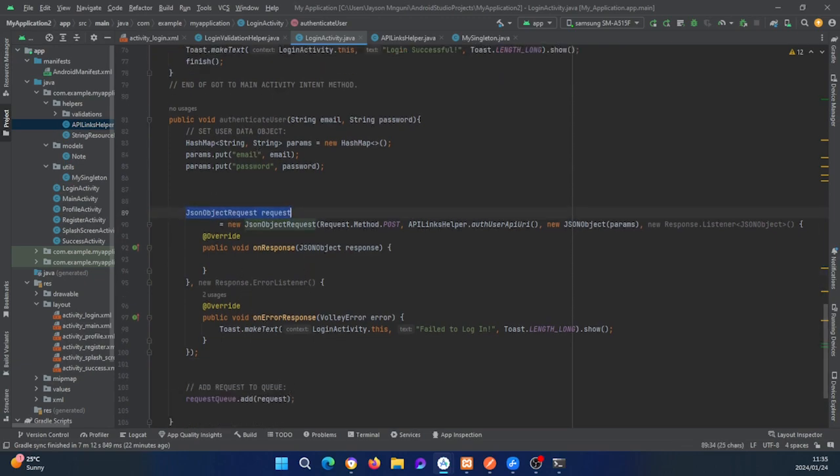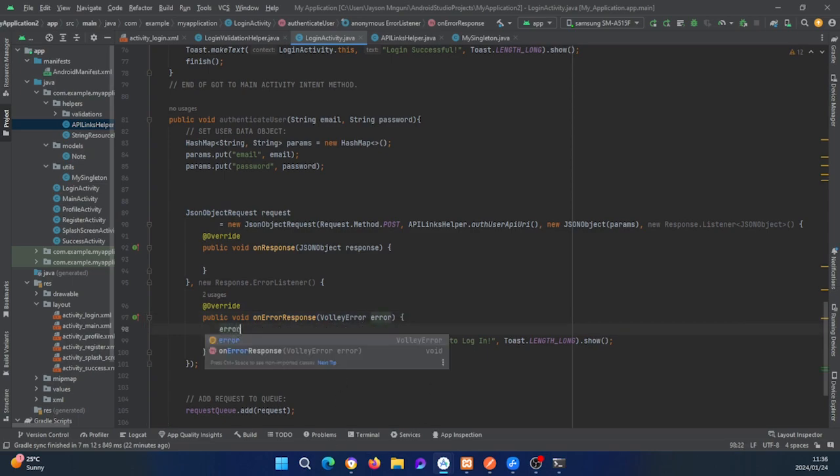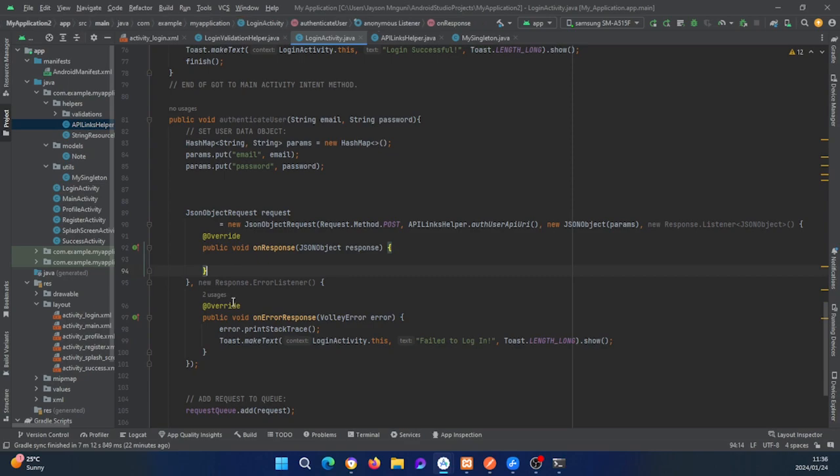Okay, so what else do we need? For now, we can print this to the error, print stack trace. Right, that's it. But this should be sufficient to show us whether or not the user logged in successfully or did it fail. Alright, so this is where the errors are going to display, and then if we have successfully logged in, the success response will be within here, within this object here. It's going to be passed into this object that you see here, the JSON object response.